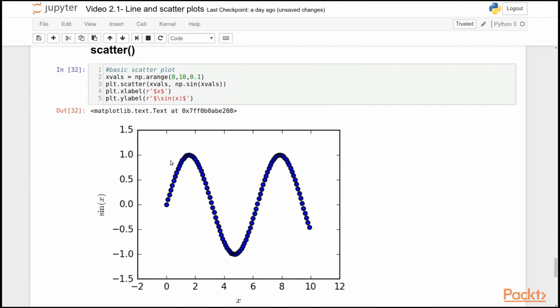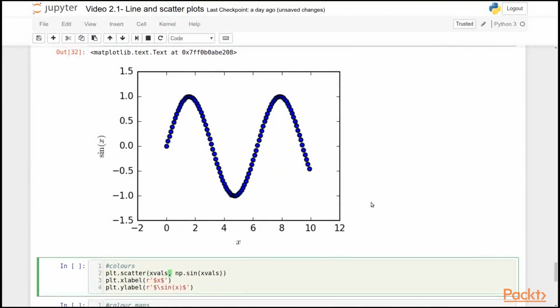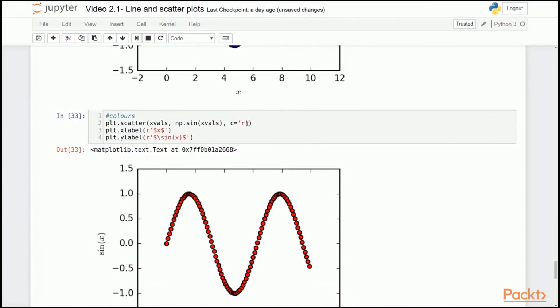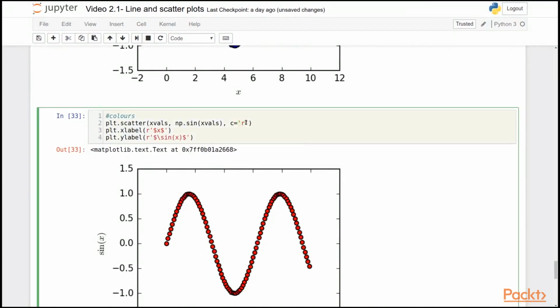Instead of plotting a line by default, though, it plots markers. Markers with, you can see, a black edge around them. Now, these markers can, of course, like before, be colored. So I can pass the C argument, it's a keyword argument, and I can give them a specific color, like red. So far, so good. Nothing I couldn't do before with plot.